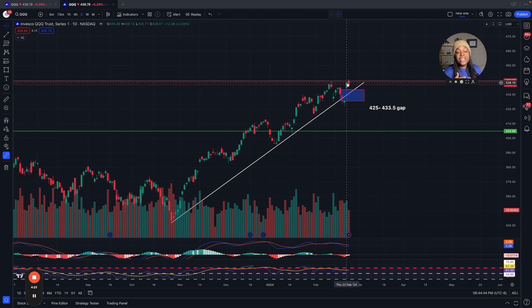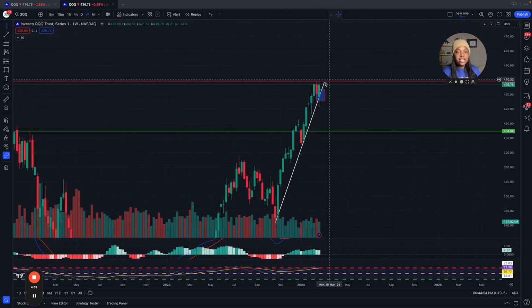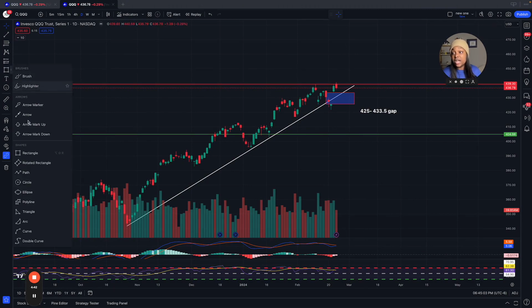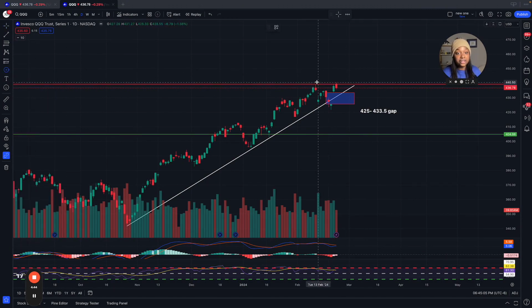All right. And then on Friday, it did break and give us a new high, but then it closed lower. It closed right back up in there. And again, on the weekly, we see we just really didn't do too much. Now, one thing that I also want to note while we're here on this screen is that this is a double top that you're seeing here on the daily.